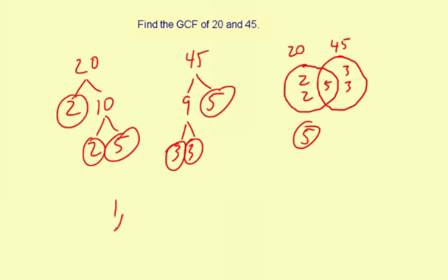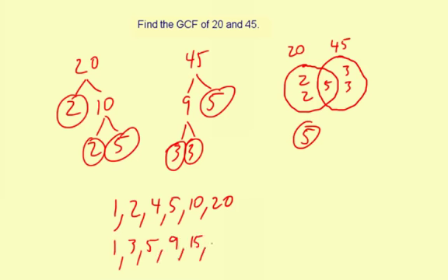So 1 is a factor of 20, 2, 4, 5, 10, 20. And those are all factors of 20. And all this is just the different possibilities, like 1 times 20, 2 times 10, 4 times 5. Those are the different ways you can make 20. Let's look at 45. You have a 1, a 3, 5, 9, 15, 45. So those are all the factors of 45. The only one besides 1 that they have in common is 5. That's the greatest common factor. So this is the second way to do it, by just listing all the factors.